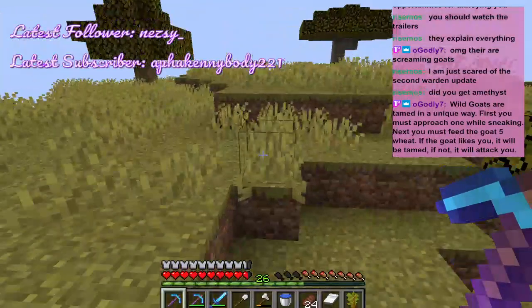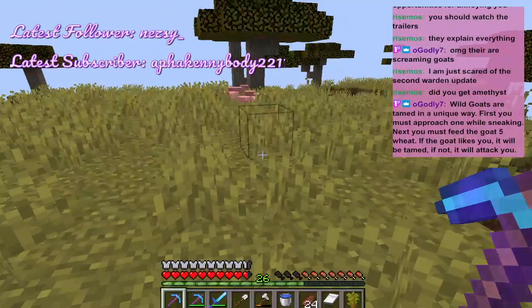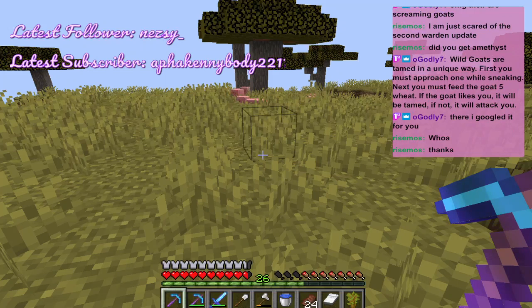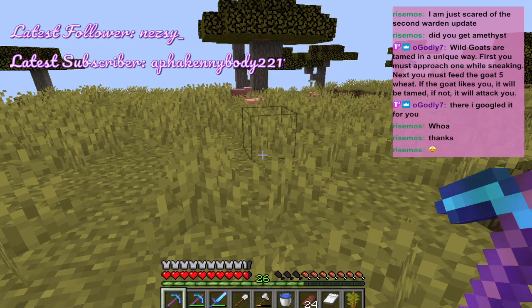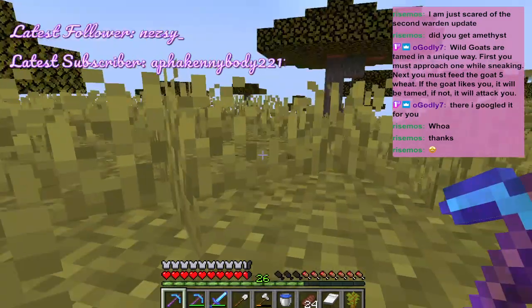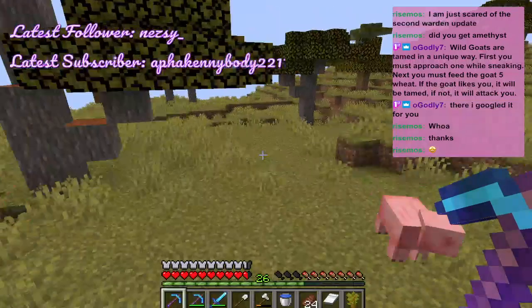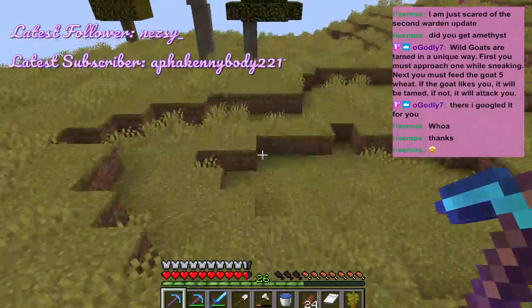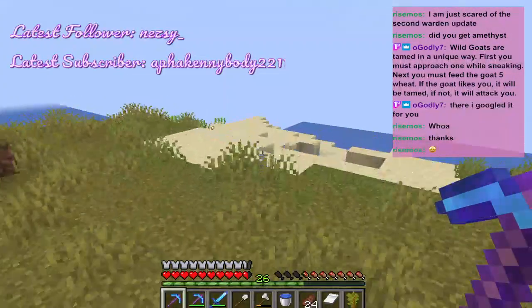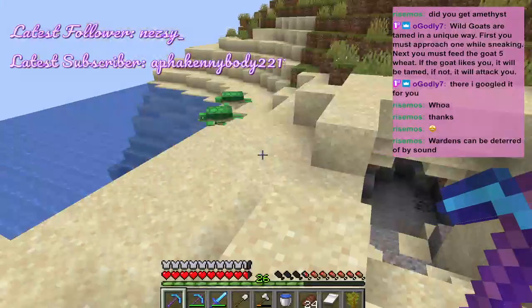But how far down do you have to go for those things? Tamed in a unique way first. Someone should have told me this sooner. I have no wheat on me. Oh no, I hope I find a village and can steal some wheat. Damn it. Oh jeez. I am so unprepared. Ooh, how about axolotls since you have Mr. Google up?